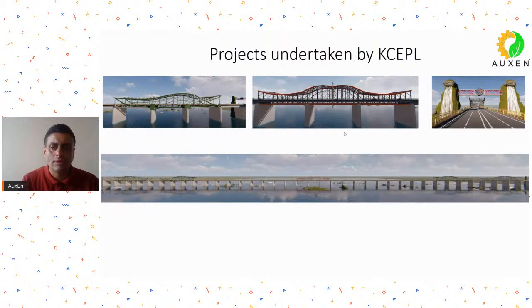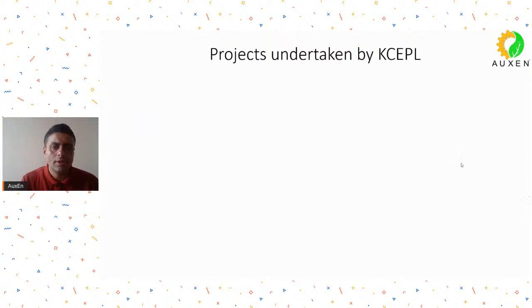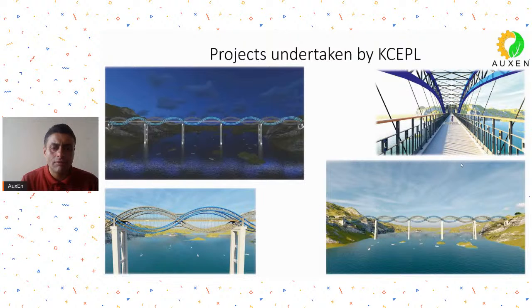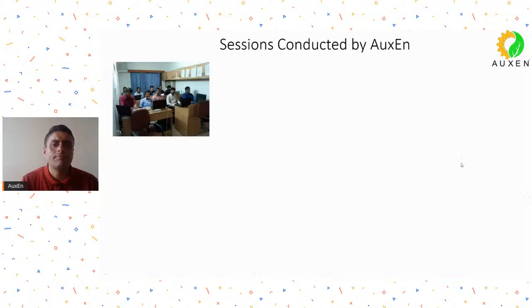This is another project where we have submitted a proposal for a bridge on river Narmada. This concept has been submitted, but the project is yet to start. This is again a steel structural bridge project, but this was for road traffic also. Some other concepts that we have proposed: this is another concept, a bridge in the form of a wave. Tarang, we are calling it Tarang Setu. This is again a concept that we have submitted for proposal.